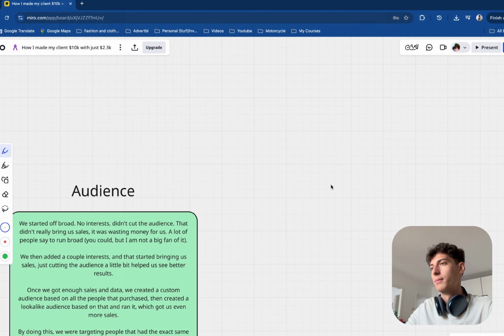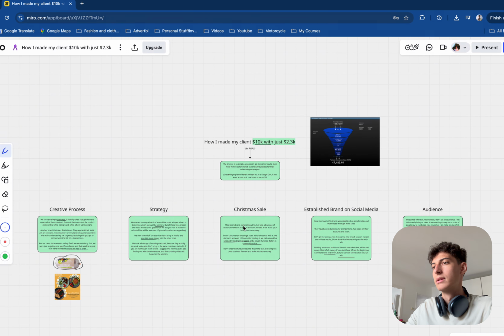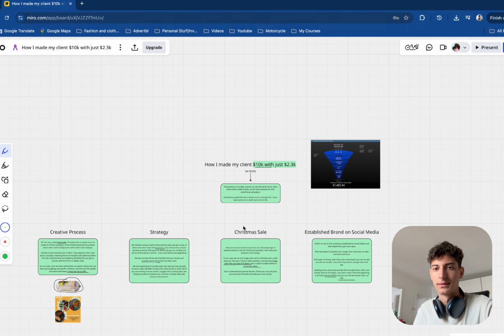So now, if there is something to sum everything up, I would say it's the fact that you need to run static ads, whether you're an e-commerce brand. I would also say start a bit small. Obviously, the budget doesn't matter, because if the ad creatives are good, they're appealing, they fit the criteria, they will automatically get you results even on a small budget or on a big budget. A minimum budget of $10 a day is what I say.